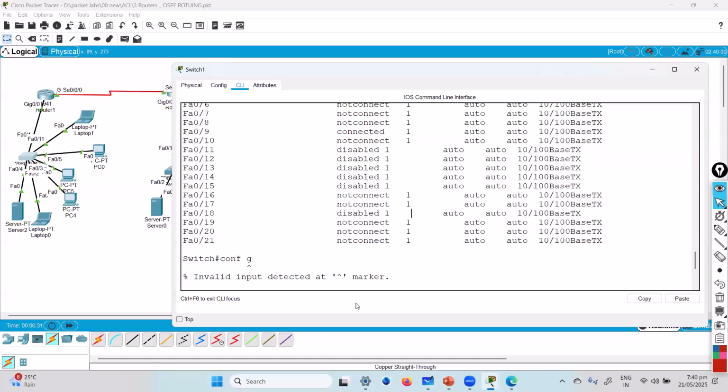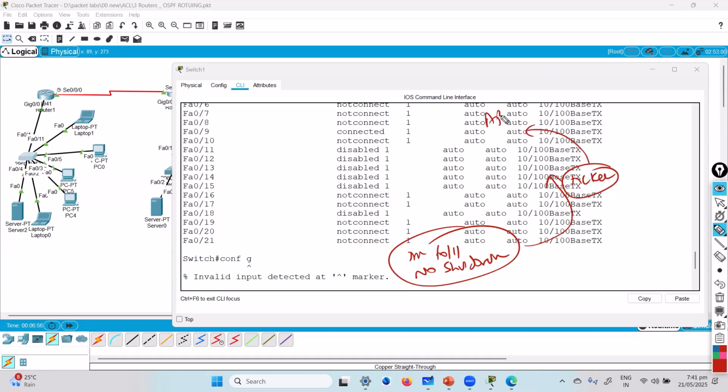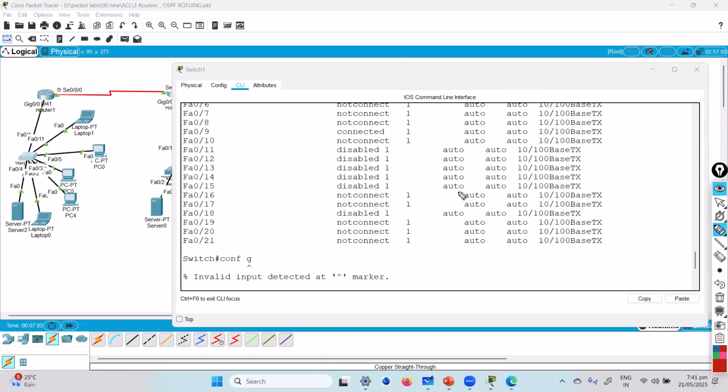And again, in production networks, you will generally have clear labeling of the ports. That is for documentation and audits. That's something again important. And whenever you enable a port, let's say if there is a request by any employee to enable a particular port, then you go with the hierarchy. He has to raise a ticket to the IT team, and then you get an approval, and then as a network administrator, you give the command called no shutdown. So this is how it goes in the production network, and these are the best practices you have to follow.